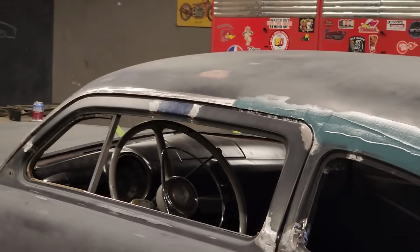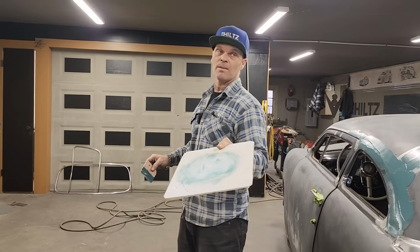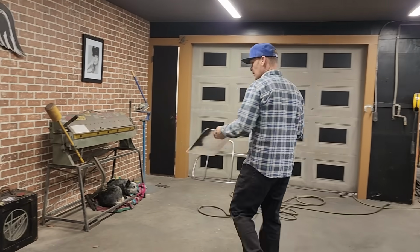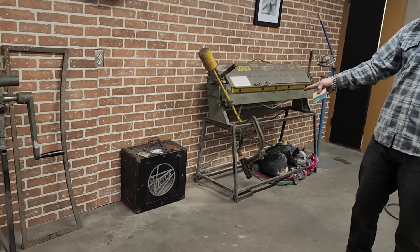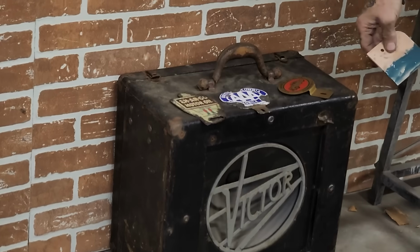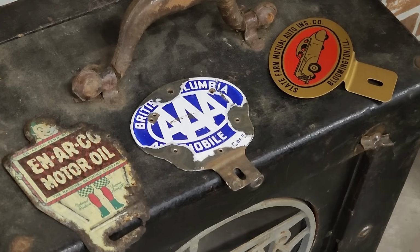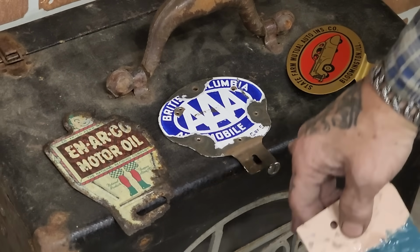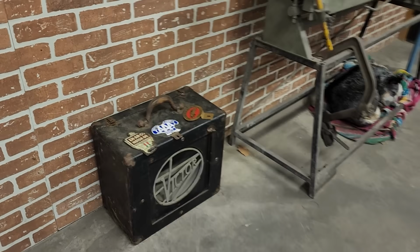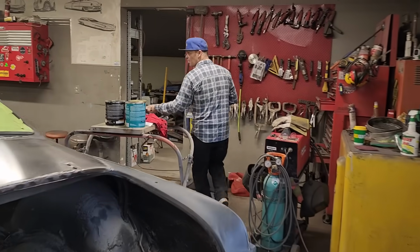So me and Jolene, I told you this morning, went to Subway and had our breakfast. And then after Subway, generally we'll stop off at the antique store. The store's name is Twice as Nice. Al and his wife run it. We generally go in there quite a bit. This morning we got the Victor speaker. I don't even play guitar, but that's a pretty cool old speaker with the Victor on it. I like it. And we got some license plate toppers. They're not in the greatest shape, but we have some rough cars in patina that them ones will really suit and look cool. That one there is in quite nice shape, but them two there definitely would go on the back of a nice old ride, that's for sure. So we had fun doing that this morning. It's always fun when you find something that you like.